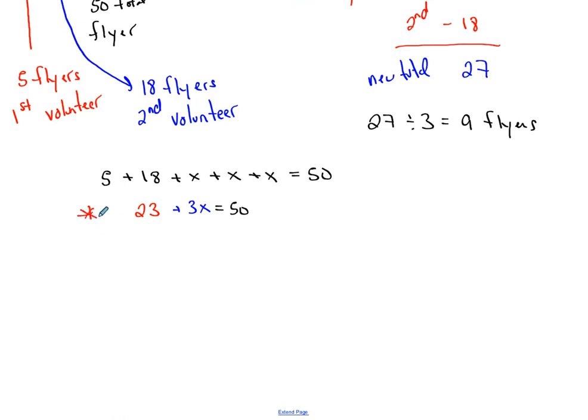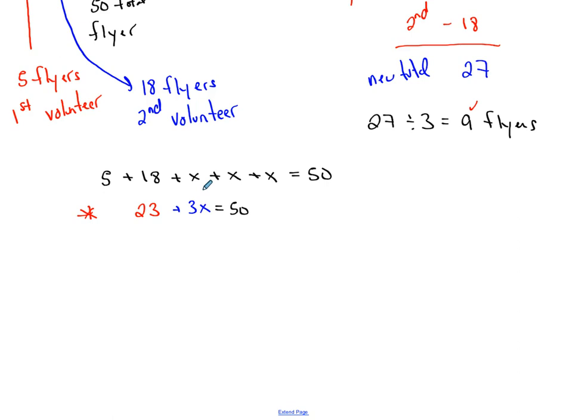Before you can solve an equation, you have to be able to write the correct equation. Now we know the answer is going to be 9, so how do we get this 9 from the equation? So I have 3 volunteers represented by my 3x, all getting the same amount. So at some point I want to divide by 3, just like we did to get the 9 here. But how do I get to that point where I just divide by 3?